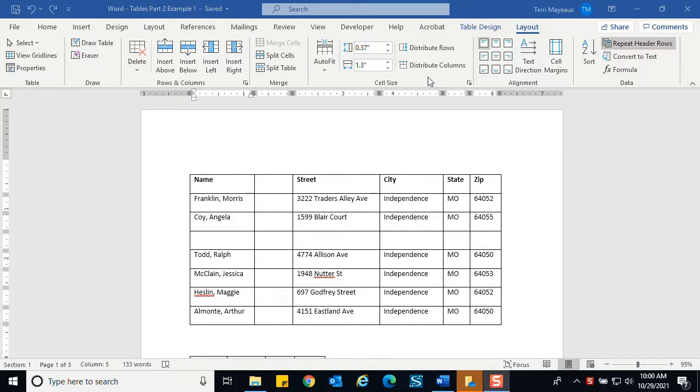Just to the right of the Distribute buttons, we have an alignment group, and we're going to look mainly at these first 9 buttons that help you align the text within a cell. Now, if you have just one line of text and the grid lines are very close to that one line, then this probably is something that you won't need to do.